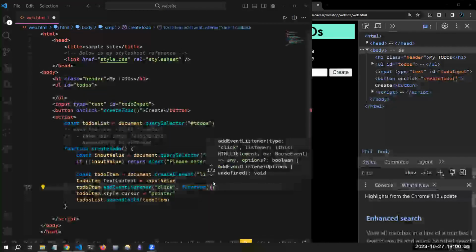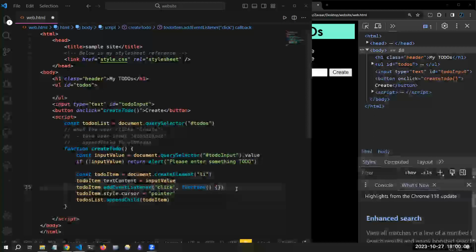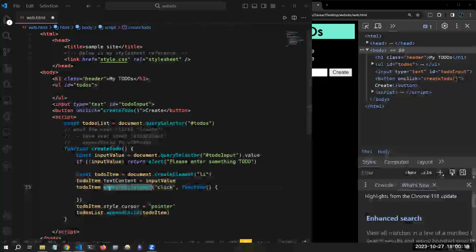This is a callback function. For those who aren't familiar with JavaScript, this is really weird, especially if you're coming from a non-scripting background. This is essentially just an anonymous function. It's weird, just bear with me. It's essentially like a function that'll run every time this gets fired. Just think of it like that.